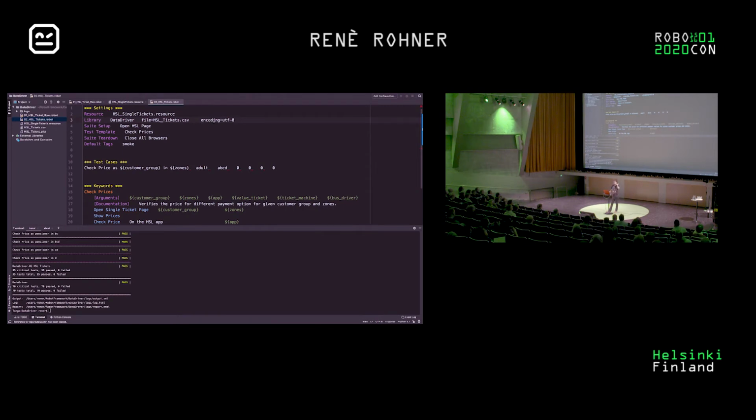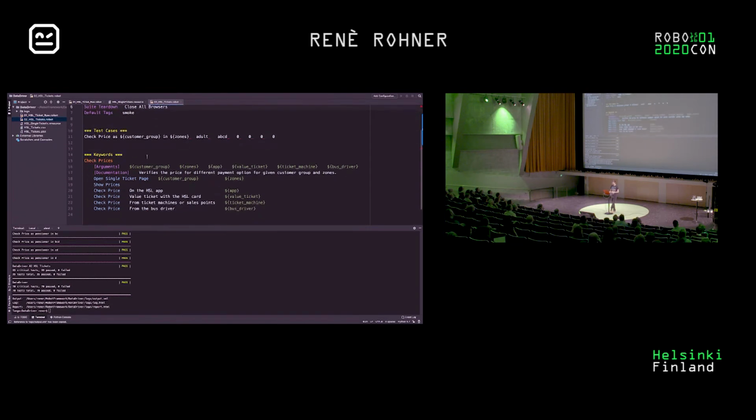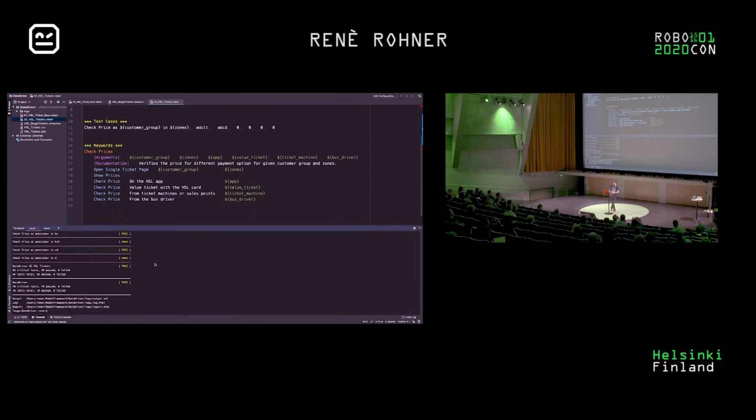And I have also these encodings for US or Linux just built in that you just can say, okay, it's CSV behavior US or something like this. And then the page is opened, then the test template is named, check prices, and that is duplicated, and then we close all browsers.